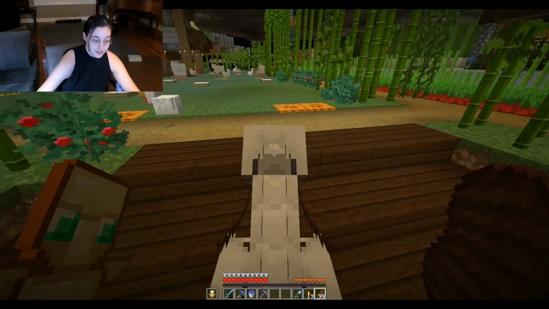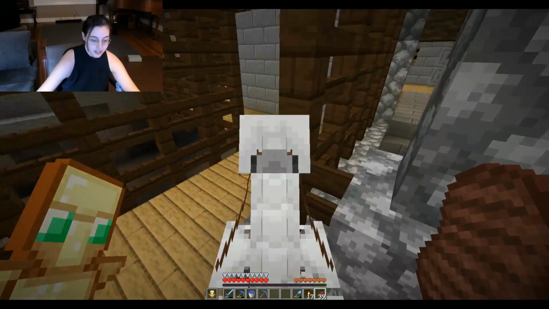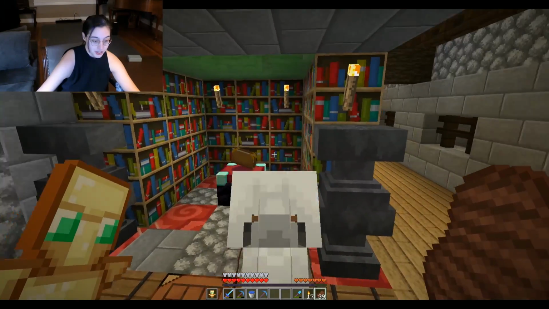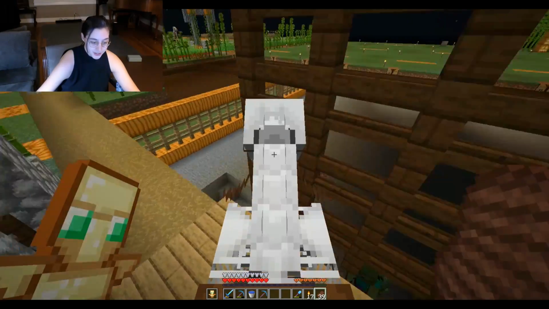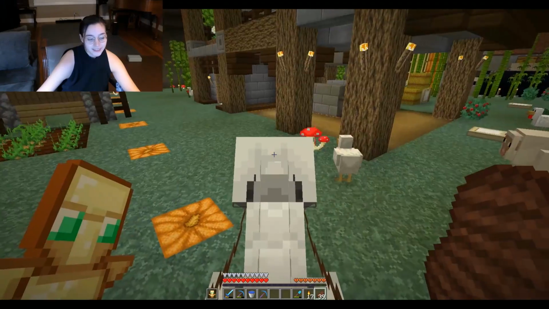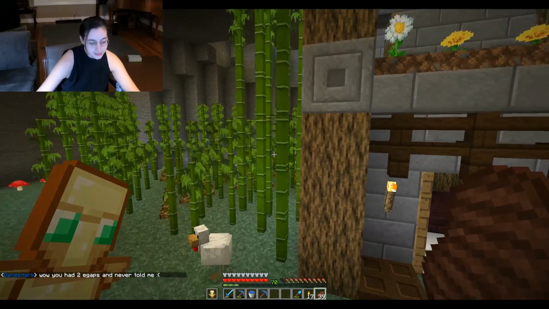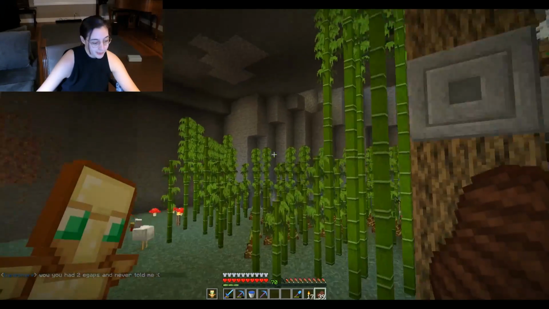Haven't decided what this is yet. This is my enchanting room over here that I built because I didn't like my old enchanting room. Yeah, just fun little projects on stream. I'm not intending to build anything magnificent or grand because, again, it's very likely it's going to be griefed and found and destroyed, but I like the bamboo here.